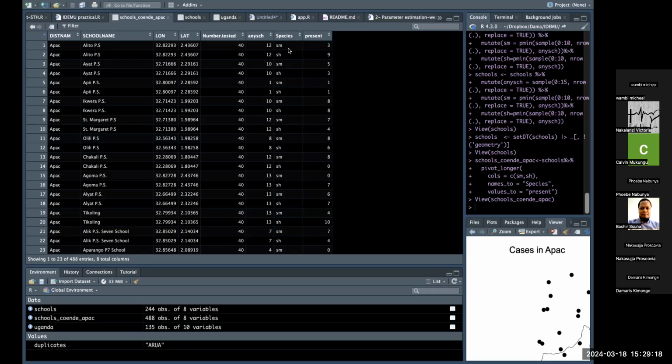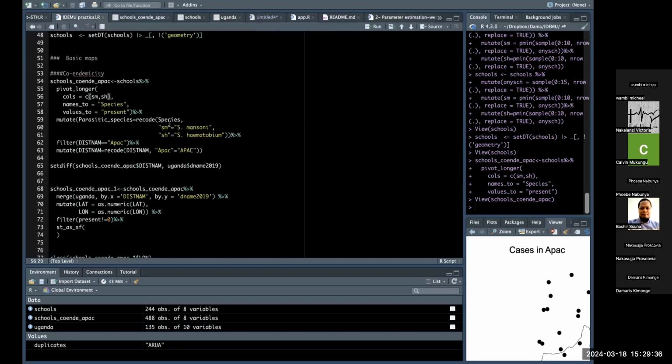For instance, if you present a map to someone with the labels SM and SH, the interpretation of SM and SH will vary across the people consuming your work.